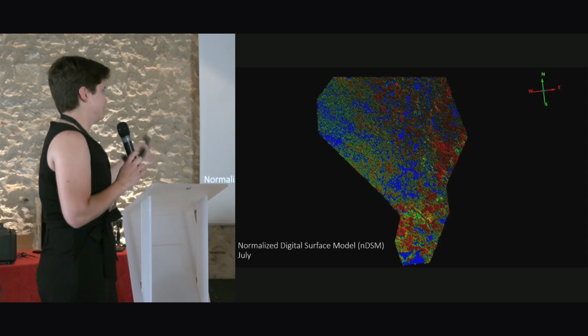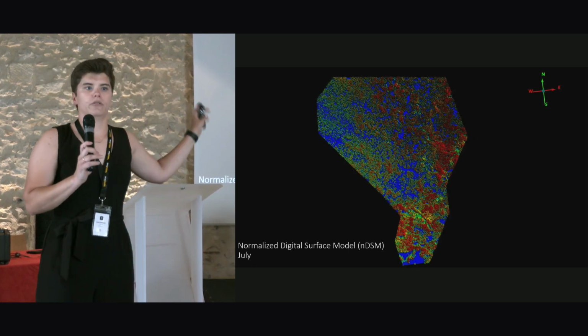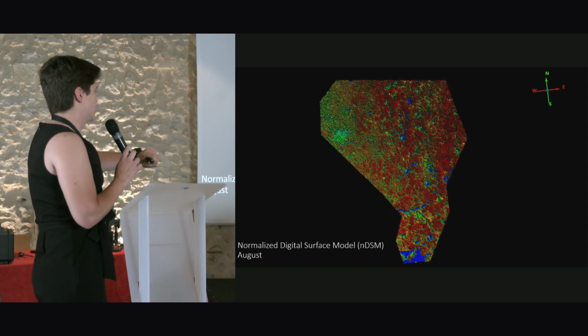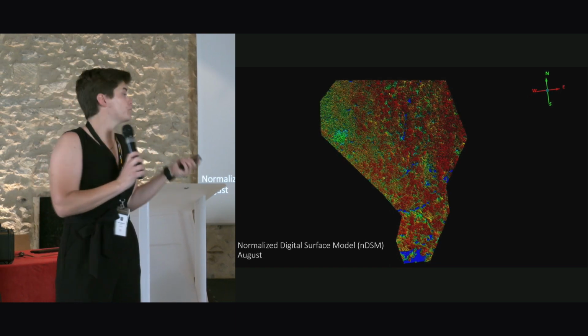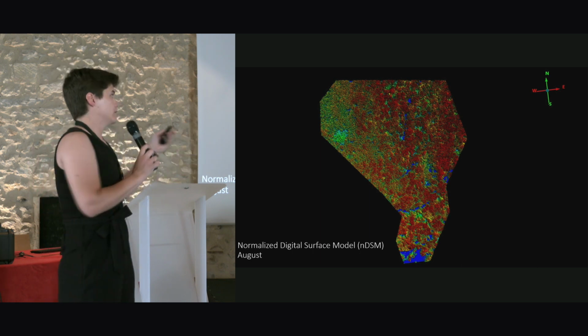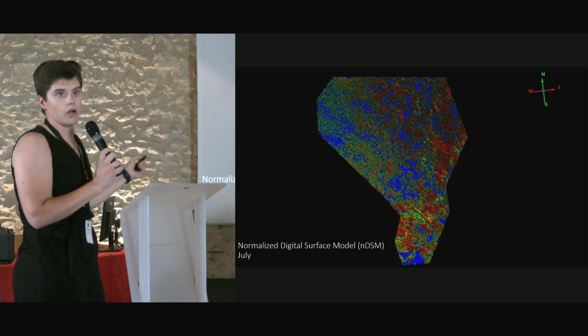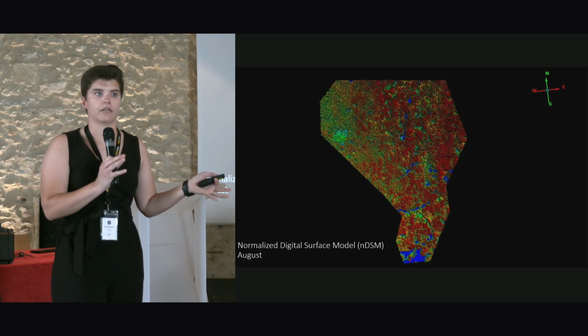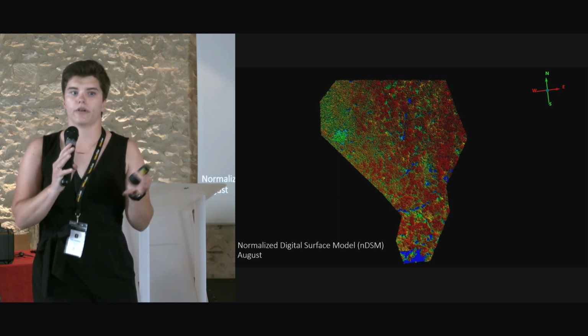So this is pretty much the above ground material. If we switch to August for the NDSM, that again reinforces that all of this biomass that was lost has grown back, and we're able to verify it a third, a fourth, a fifth time.